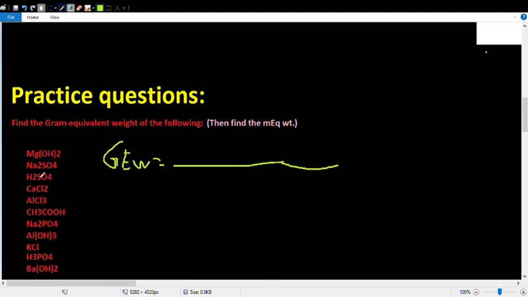So, moving to sodium sulfate, let's get the molecular weight. Sodium has 2 atoms times 23, which is its molecular weight, plus the S or sulfur, which is only 1 atom, times 32, its molecular weight, plus the O or oxygen, which is 4 atoms here, times how much, guys? Times 16, which is the molecular weight.